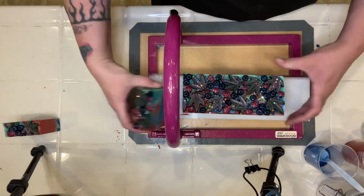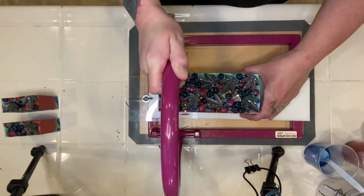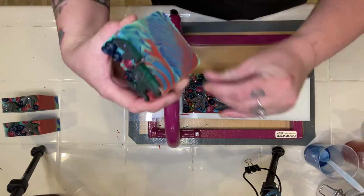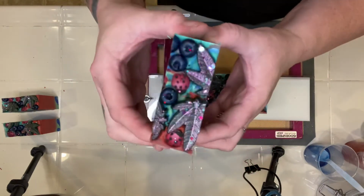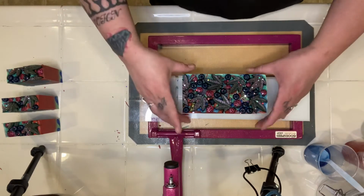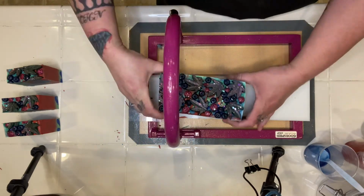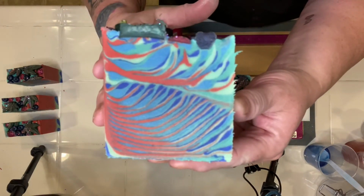This is exactly the design I was going for. I was trying to achieve something like the one pot wonder, and I think the pour is very similar with keeping the colors separate and the side-to-side motion. You can definitely see where I had to fill up my cup and go for a second pour, but I think that just adds to the character of the design.